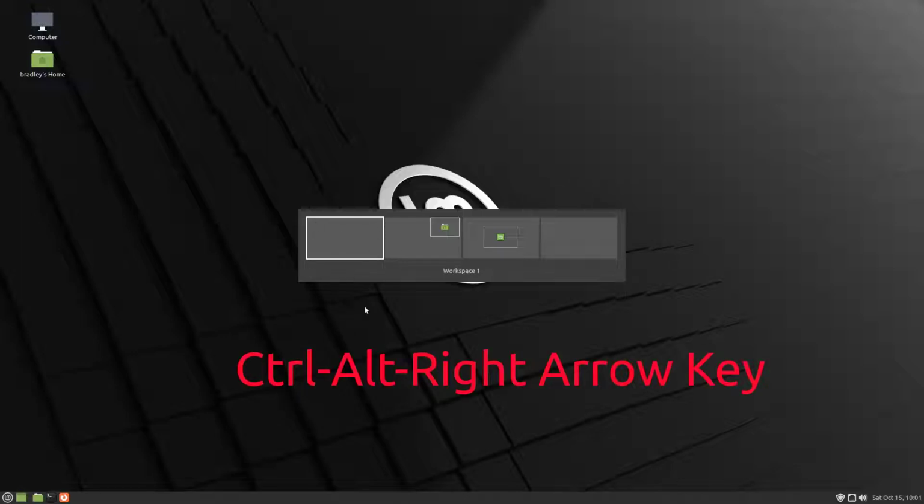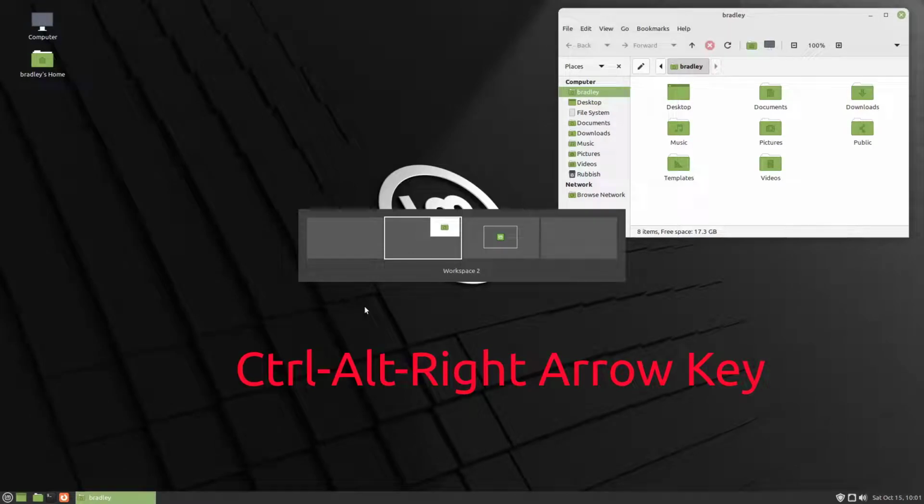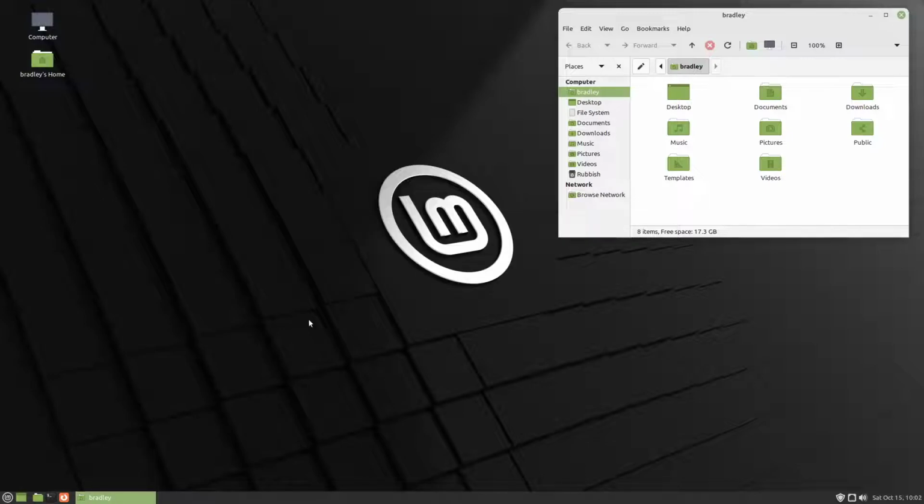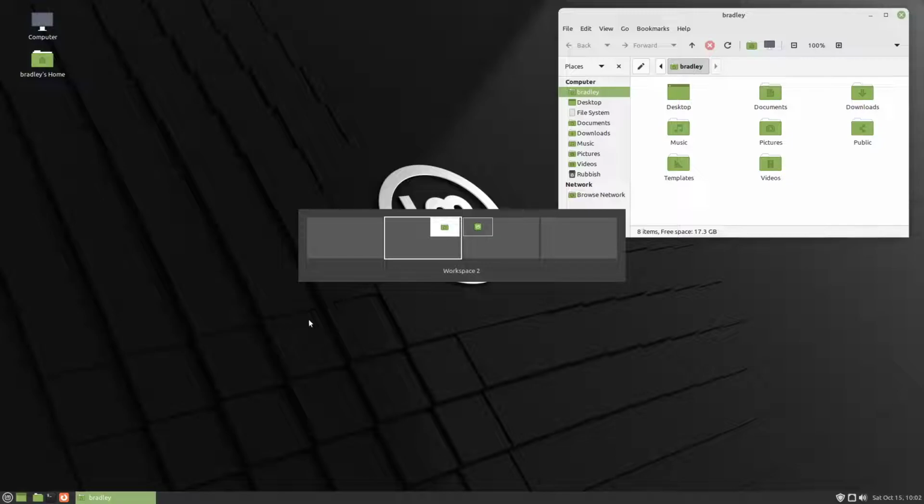So if we now hit the right arrow, we go to Workspace 2, we can see we've got an application there. And we can see it's actually showing down on the panel as well. So we'll go Ctrl Alt Up. That just gives us the overview. Once again, we can see we're on Workspace 2. And there it is with that white surround. And we can see there's the file manager, and there it is up in that top right hand corner.